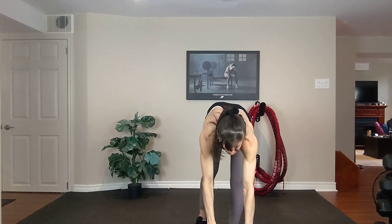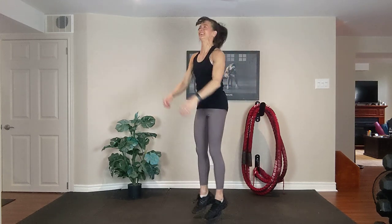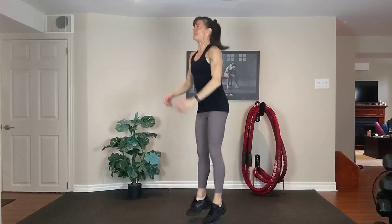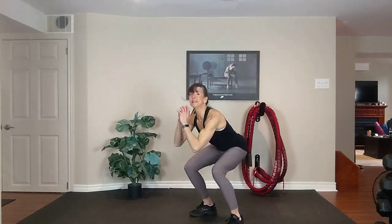Option one, to the left this side. Low impact. Out, out, in, out, in. Or jump, jump. Exhale up, inhale down. Get low, get low. Exhale up and inhale down. Squeeze your tummy, squat as low as you can. Or out, out, in.